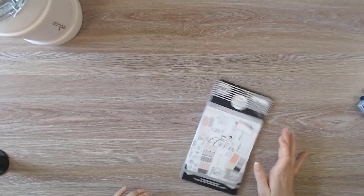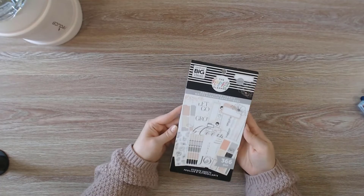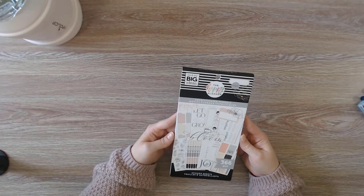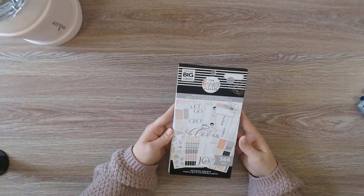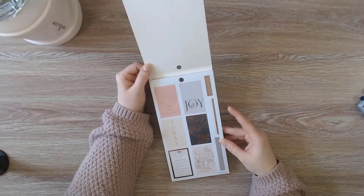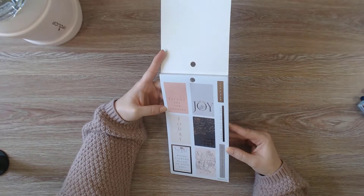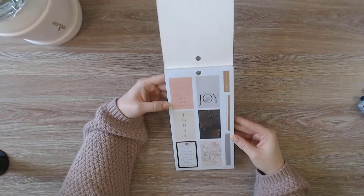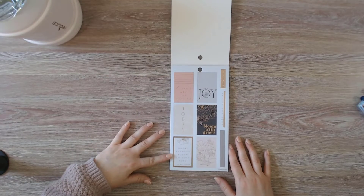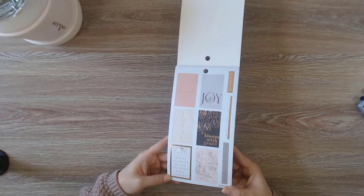Now we're going to look at this book. This was one of the ones I got on sale — I'll try to find the link. It's the Sophisticated Florals, and I thought it would brighten up my Let It Grow planner. I thought the colors and the flowers would look nice in it. Another thing that got my attention was the fact that it had my name in it — I'm drawn to things that have my name in it. This one says 'today, where flowers bloom so does hope, find joy, bloom with grace,' and then some flowers outlined in a rose gold color.